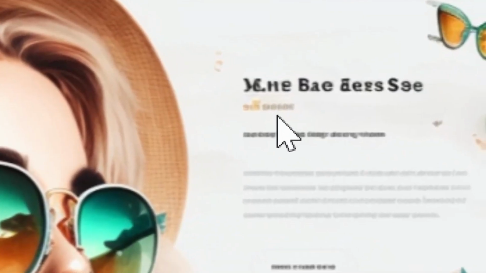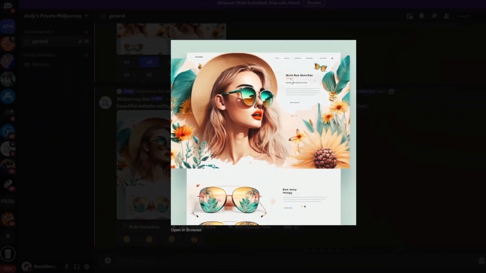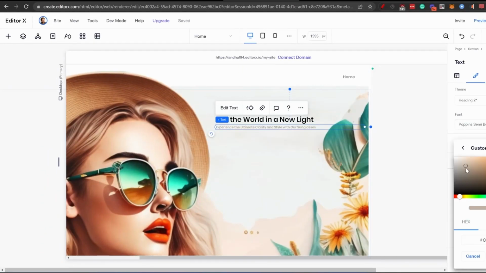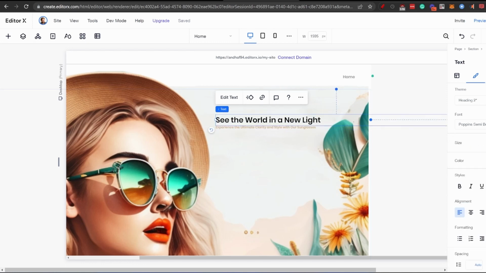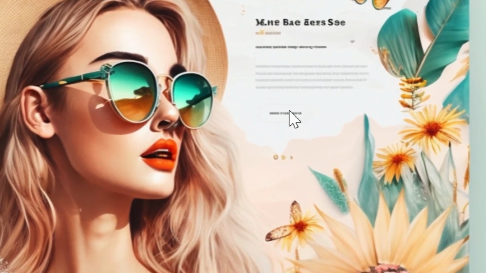And I really like this color that they tried to put under here, which is sort of like a brownish color. So let's try to do that. Just add a new color and make it like brownish, skin tone, apply, maybe make the hero text a little bit bigger. And it seems like there's some text here and then a call to action button.